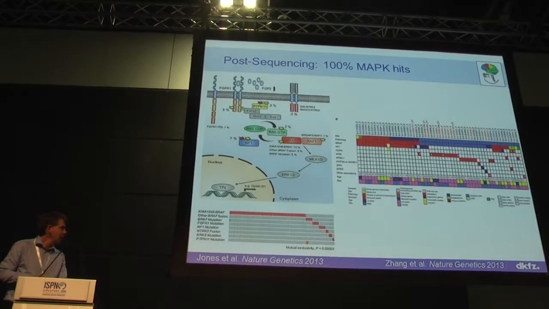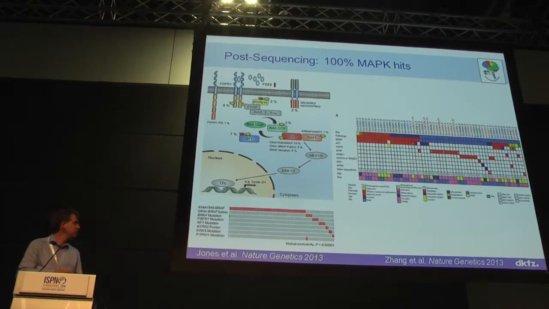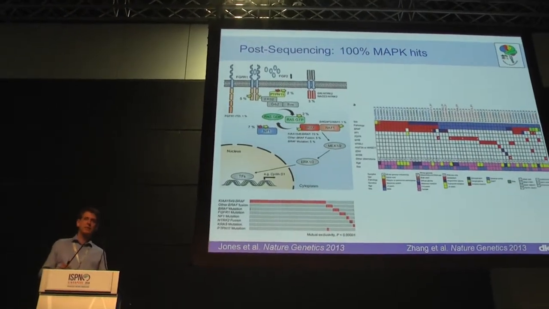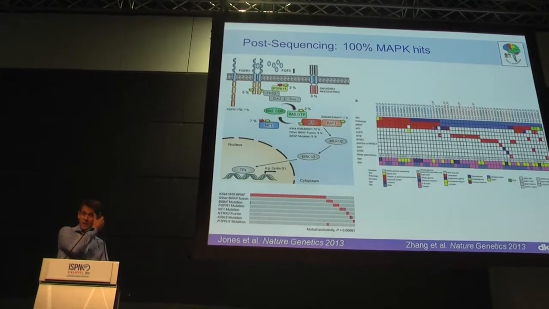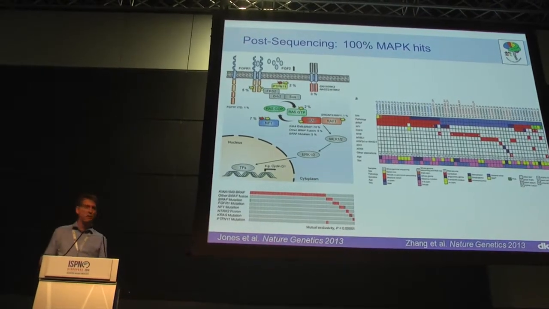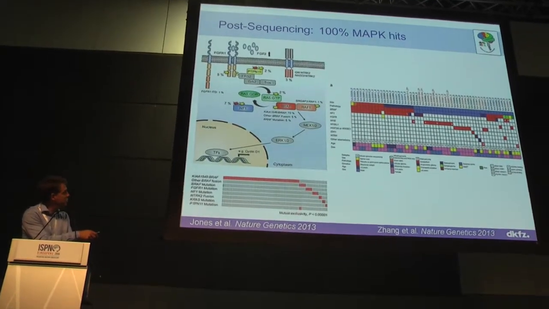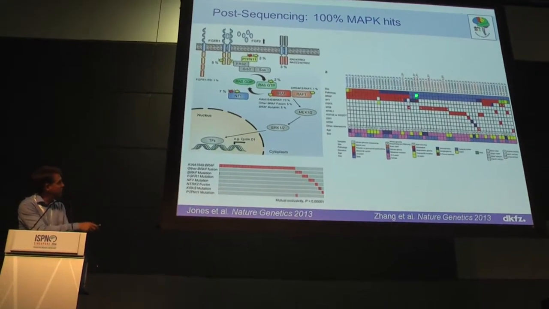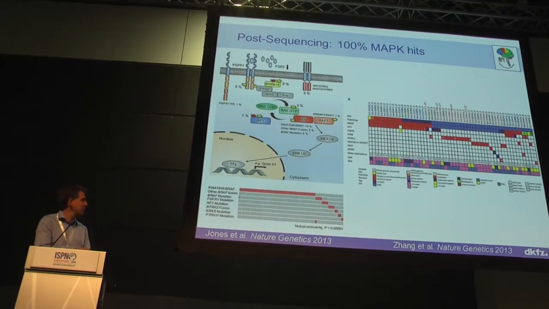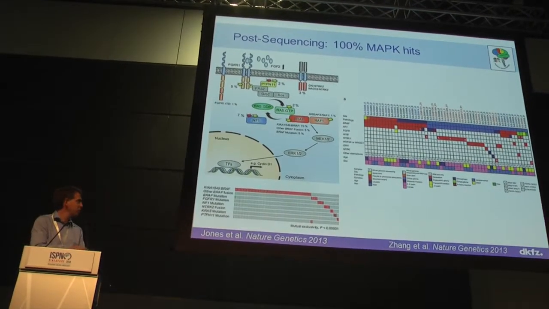So in summarizing that, and again, this was two studies that were published back to back and independently came to that conclusion: in pilocytic astrocytoma, we find 100% hits in the MAP kinase pathway at different levels. This is just extending the slide that I showed before, and the same is true for the pilocytic astrocytomas in the St. Jude cohort. Here we have included pilocytic as well as higher grade, so this is a mixture of cases where we have some other mutations over here, which I will refer to later on.